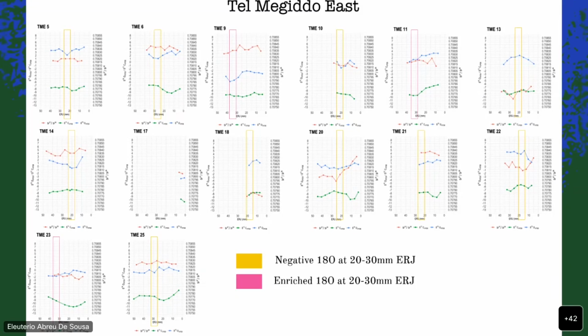So what this is telling me is that we definitely have two different birth seasons in which they were born. Which season we can't necessarily say, but with the negative 18O values, these correlate strongly with the wet seasons. So it is likely that these individuals in the yellow were born in the dry season.